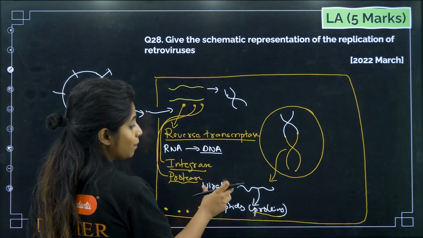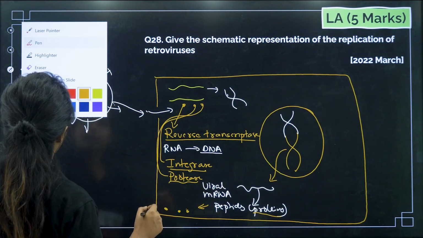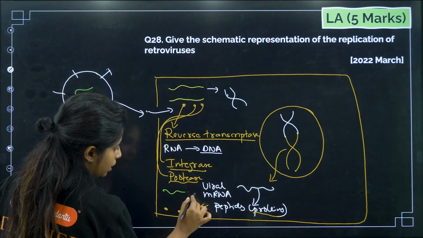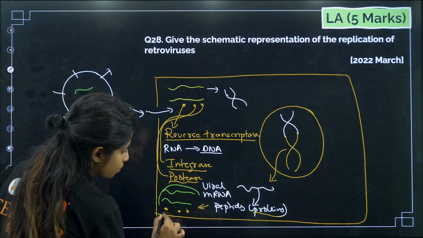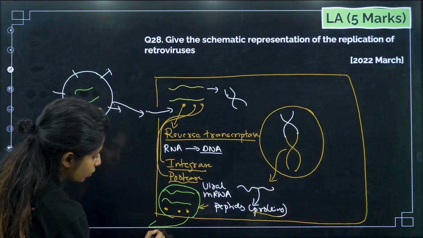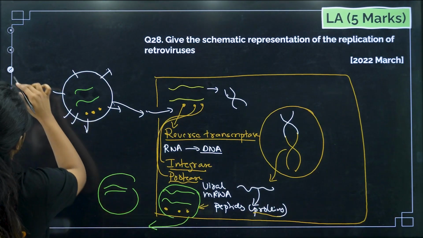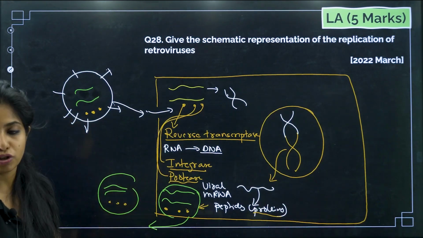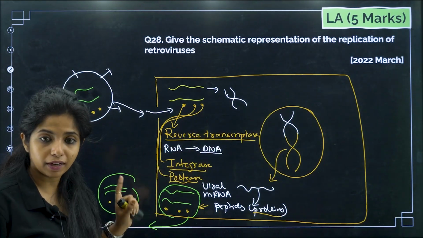So basically with the help of viral mRNA, I made the proteins that I needed, and I also made my RNA strands and everything. So basically, can't I just make a new virus out of it? I'll make a new virus out of it and this will go out, and it will infect other cells just like this. So basically it is using our machinery to infect things.